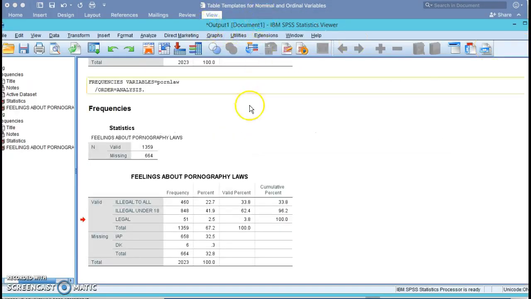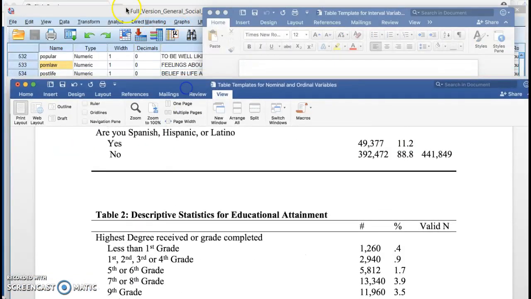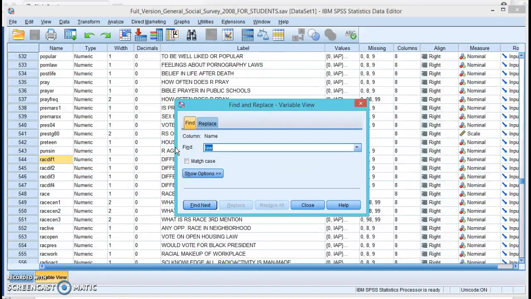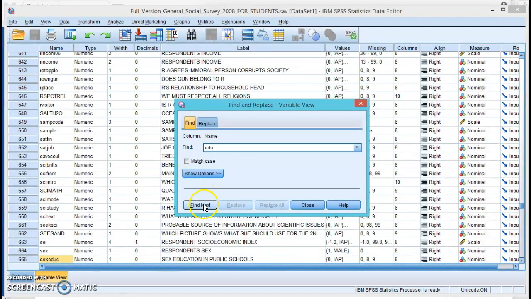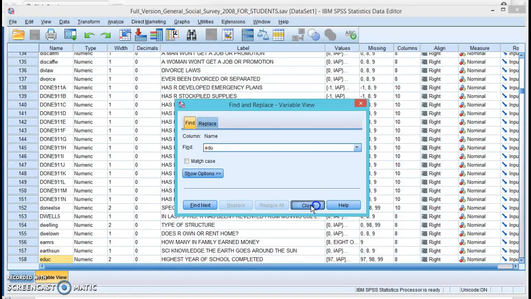Let's look at interval now. So interval we kind of can play with a little bit. Let's go back into our data. And you have to kind of think about what is the most relevant information for your reader. Okay, so I'm going to look at a variable that's called education in years. Okay, so this is one you've worked with, I believe, before on a prior lab. If not, we maybe talked about it.